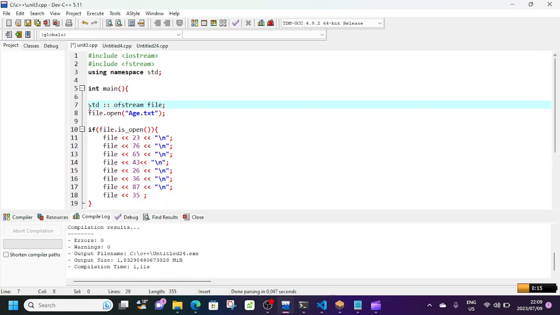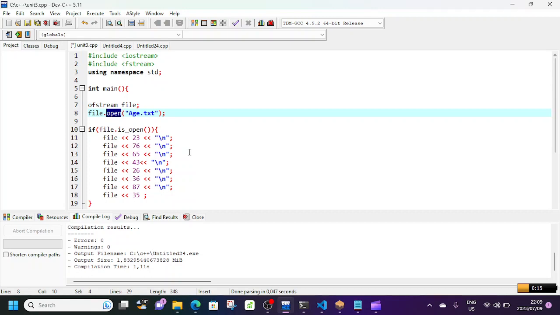Even when you're declaring your file stream, it's still going to give you an error because it's expecting the std. So if you're not going to say using namespace std, please do not forget to include the std and those semicolons.